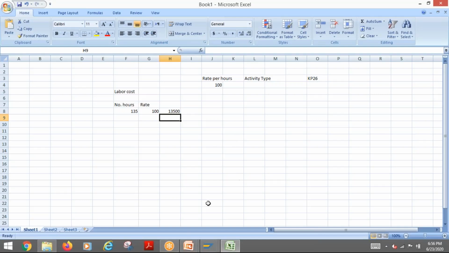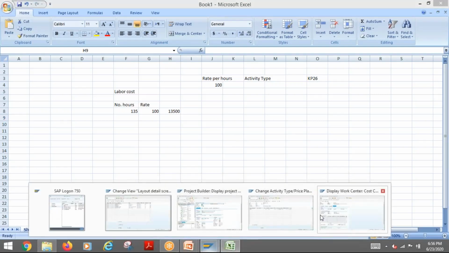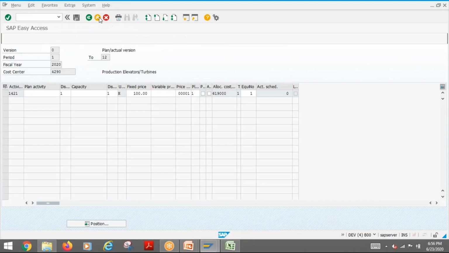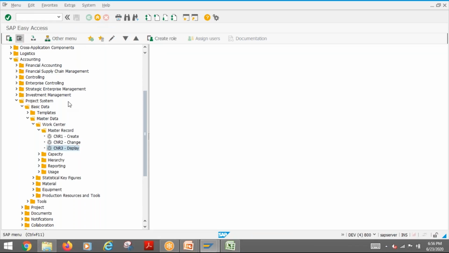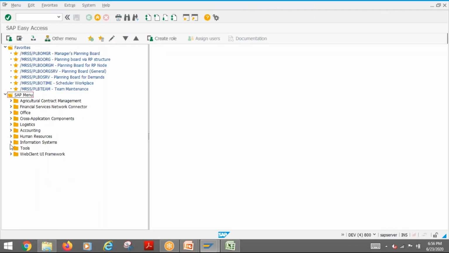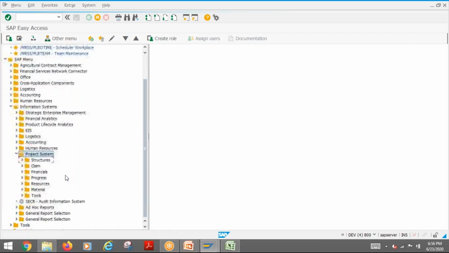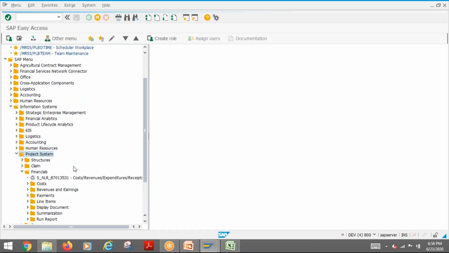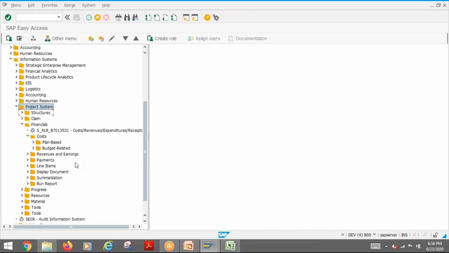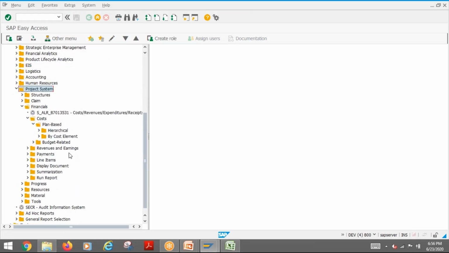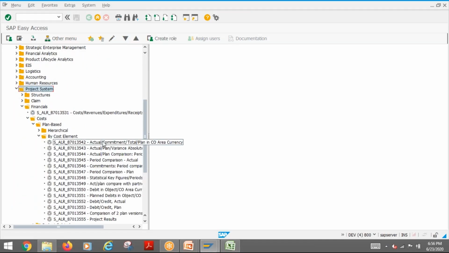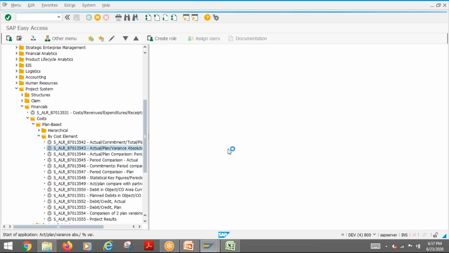Let me go to the report and I will show you. Normally the planning will be by cost element when you are doing it by network costing.